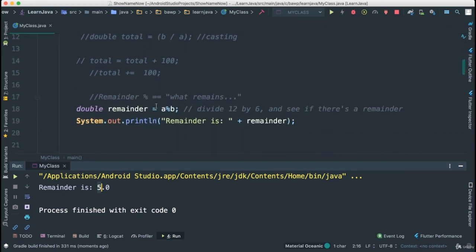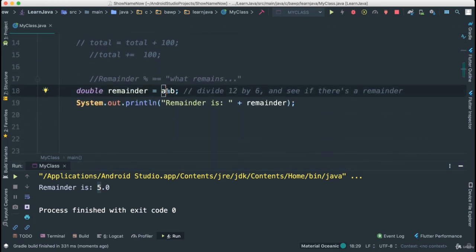Now, this remainder is very much used when you start looking at doing algorithms, for instance. Let's say you're given a list of numbers, all sorts of numbers, and you want to extract all numbers that are divisible by 2 or multiples of 2, of 6 or 5 or whatever, then you can use this remainder to extract those numbers. And we'll see an example when we start learning about if statements and for loops and so forth. But I just wanted to introduce you to remainder so you can understand what it is. So it's essentially saying what is left after the division, right? What remains, hence remainder.